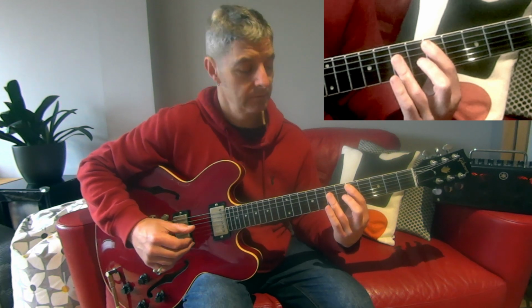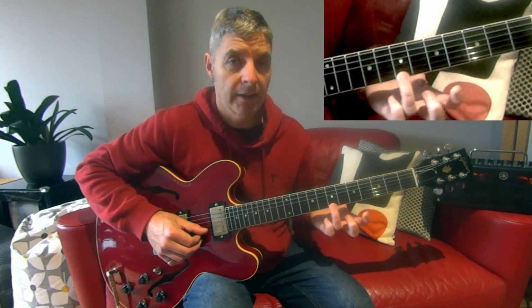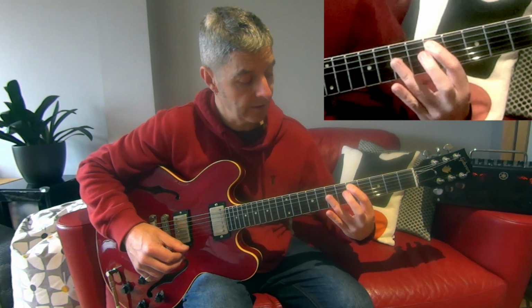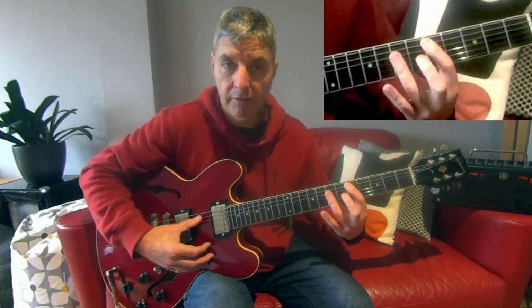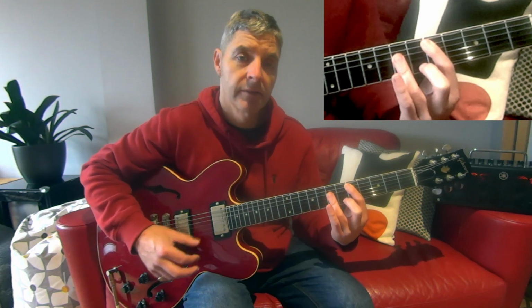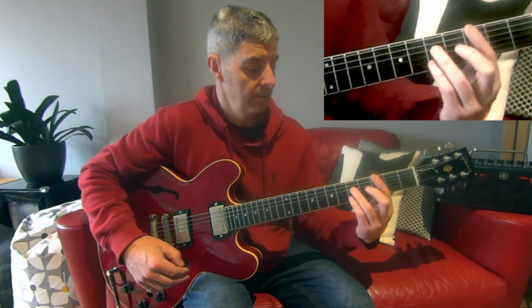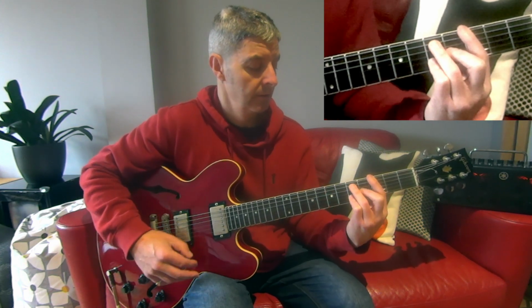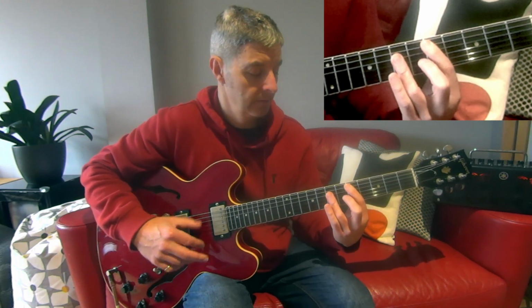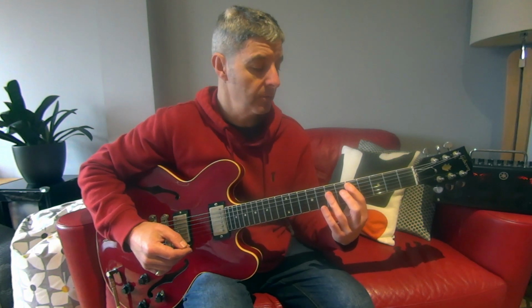Then we've got a D6. Well, D6 is a D chord but with this note added. So the easiest way for me to do that now is just to flatten all the way across and play 5 strings. So from the D, D6. So that was G6, A flat diminished, D, D6. Then we go to E7 for 2 bars.